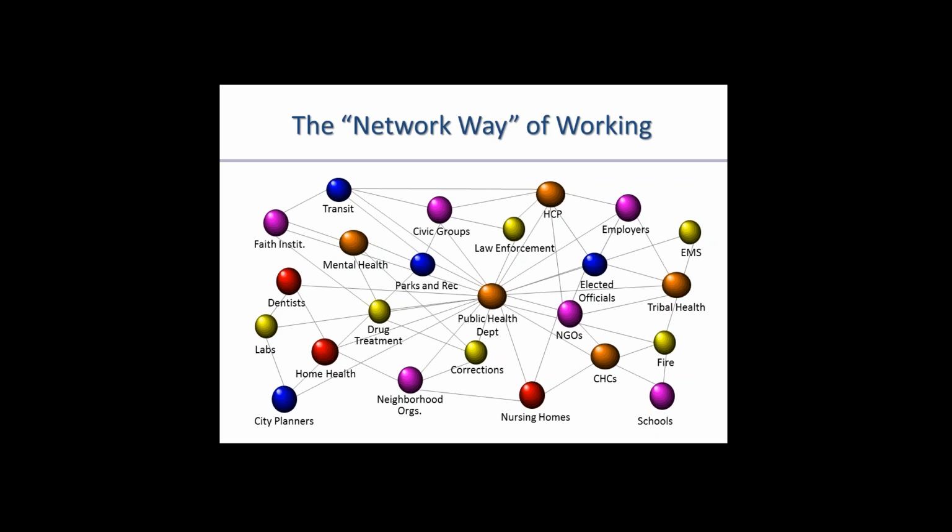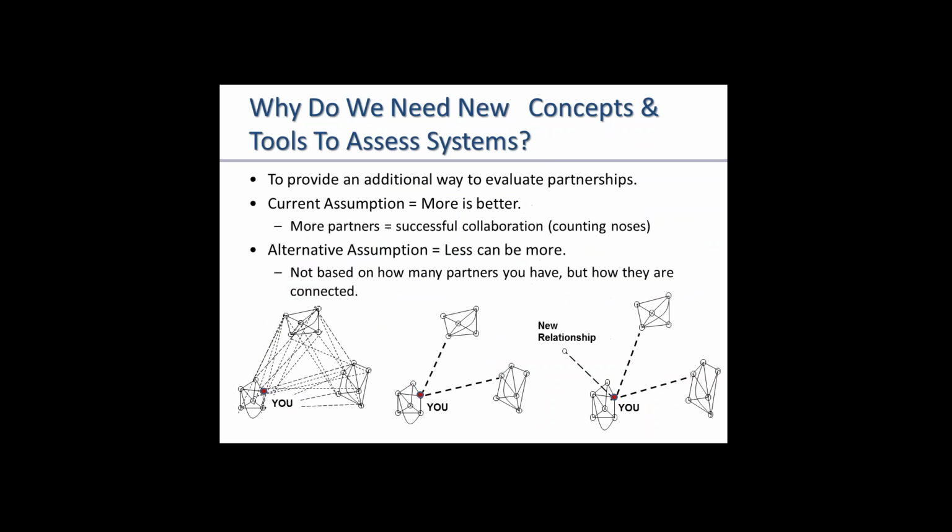So this is just a conceptual image of the public health system and how we're no longer siloed, how connections are made between us. But we are working in the network way of working almost whether we choose to or not, because our funders and our legislators and just the cultural change in organizations have suggested that this is some improved way of doing our work.